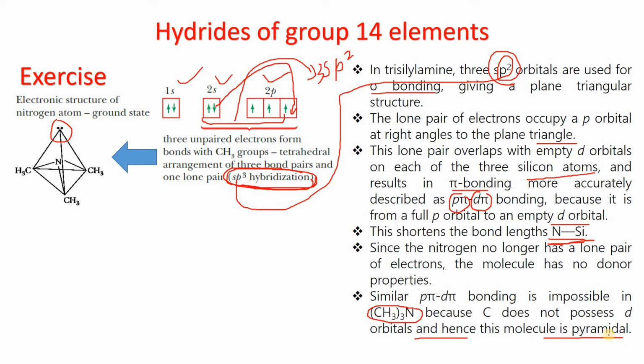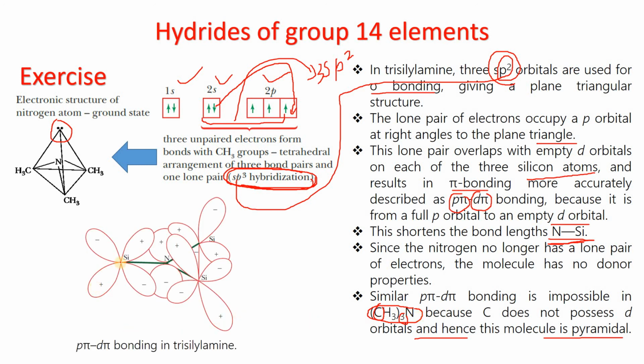This is the difference. Earlier I compared the formulas. There is nitrogen in both molecules, there are 3 hydrogens on each element, then thrice each moiety, and the difference is carbon and silicon. Both are in the same family, but there is a difference between carbon and silicon. Carbon has no d orbital, but silicon has d orbitals. So these 3d orbitals can receive the electron density from the 2p orbital of the nitrogen and form a p pi d pi bonding like this.